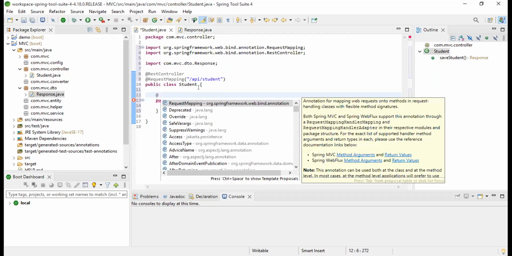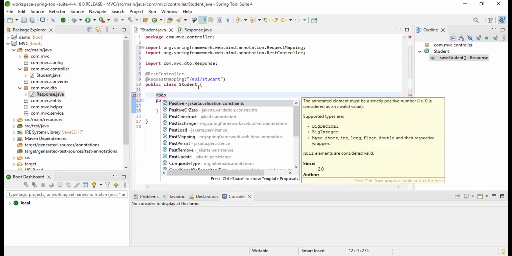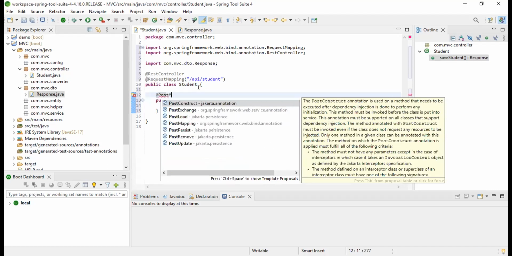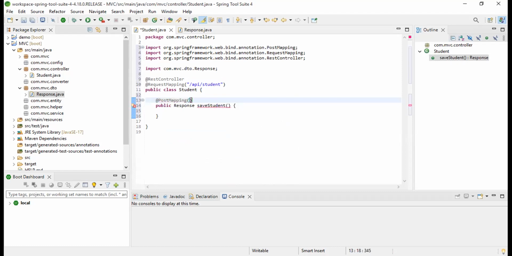So I am adding the user. For adding the user, I will have post mapping. Now let me tell you. You are using request mapping, correct? Before implementation, in request mapping you are giving two things, get or post, correct? Basically, whenever you want to add anything in a database, you are giving something to be added inside a database, that will always be post.